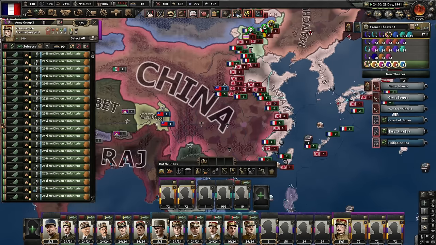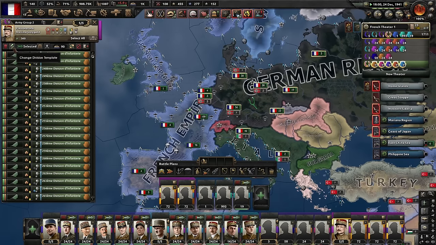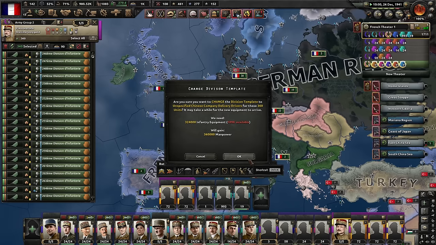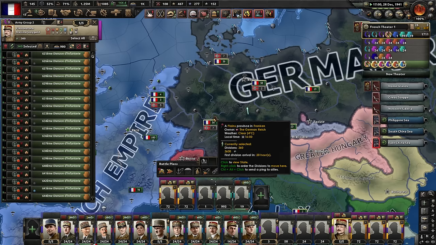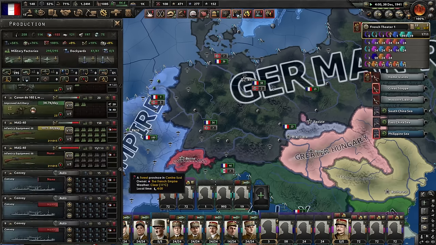Now, for the units that I sent to garrison the Germans and the Italians, can I switch your template yet? Where's the Chinese? Unspecified Chinese company delivery drivers. Change the division template to unspecified Chinese company delivery drivers. Yes, I would like that. If you guys can exercise in the meantime, that would be nice as well. They are on reserve, so they'll be the last to receive the equipment. I am producing a lot of said equipment though, so it will be okay.